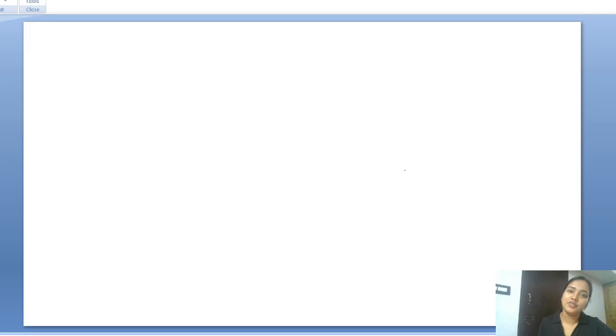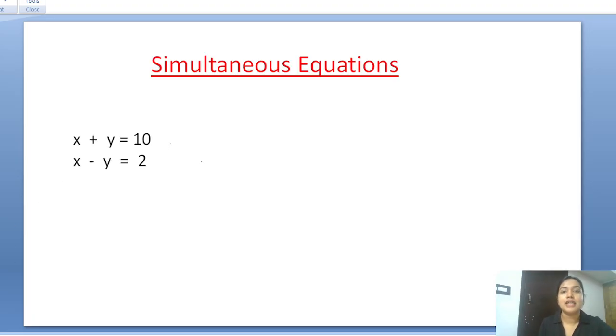Yes. So likewise, with equations as well, there are situations where two or more equations need to be true at the same time. Such type of equations are known as simultaneous equations. So look at the equations here. We could have two or more sets, okay? Here we have two equations. They need to be true at the same time and we are going to solve them at the same time.